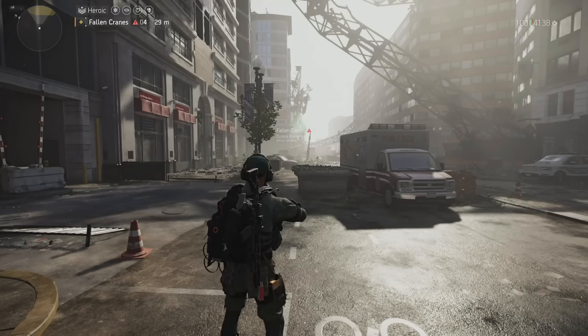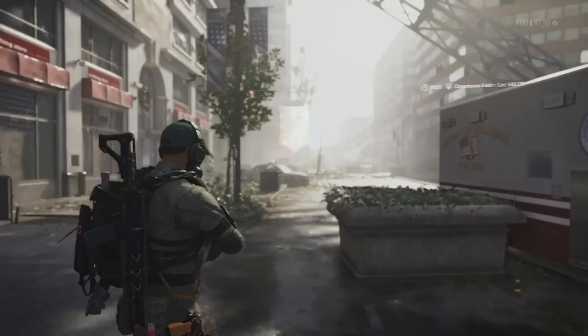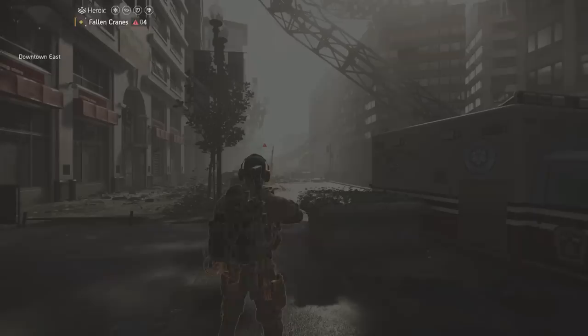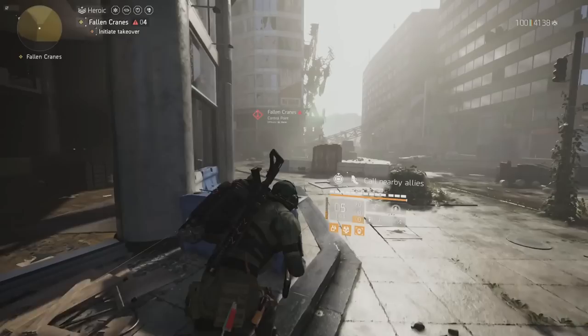So I'm excited, guys, because we got our new Manhunt, the rescue operation. So we go to seasons. You can see now we have Lauren we can go for. It says currently she's in the downtown east Fallen Cranes control point area. So we're actually right in front of it. So let's start this. I'm excited to continue the story. We're so close to rescuing everybody. This is one of three people left that we have to get. So I'm excited for this one.